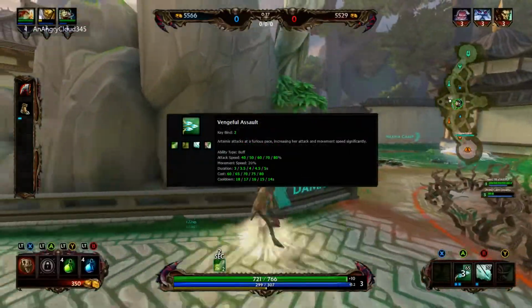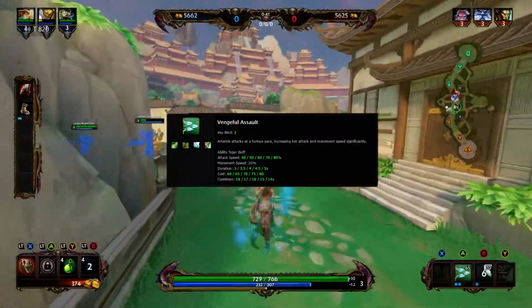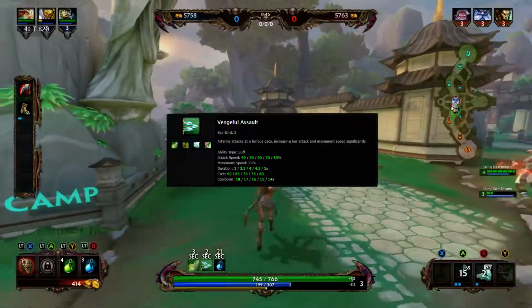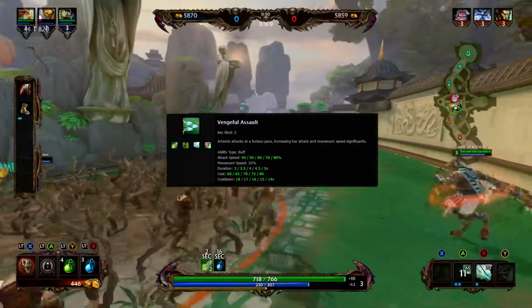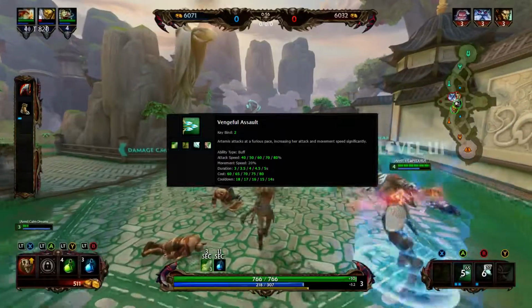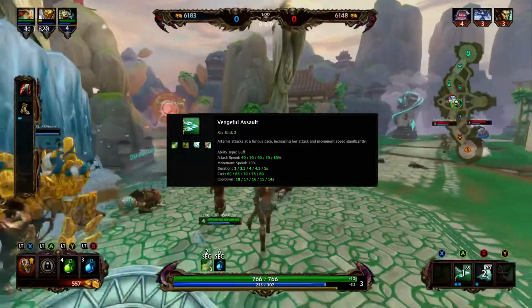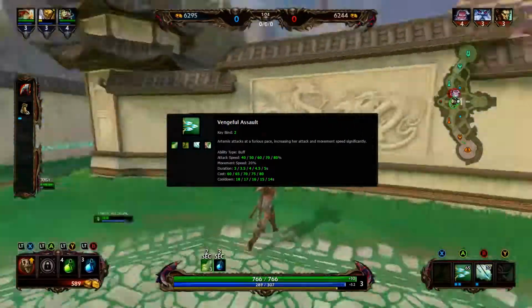Artemis' second ability, Vengeful Assault, which is my favorite ability on Artemis, has Artemis attacking with a furious pace, increasing her attack speed and movement speed significantly. Her attack speed is increased by 80%, her movement speed is increased by 20%, and the duration is 5 seconds. That's pretty crazy. I really love this ability because the cooldown's only 14 seconds, and you're going to be able to pop it quite often and kill a bunch of people. It's going to cost 80 mana as well. So I really love this ability.